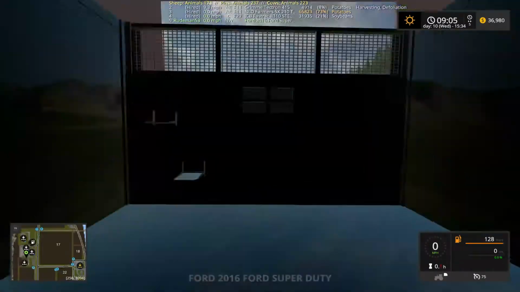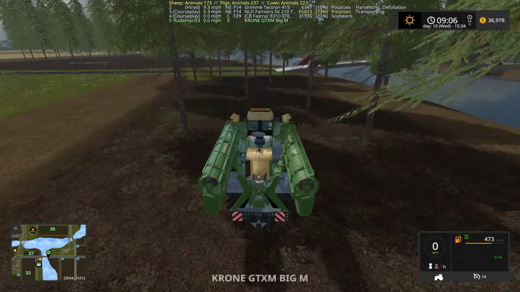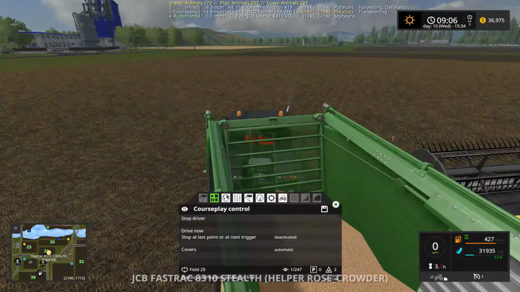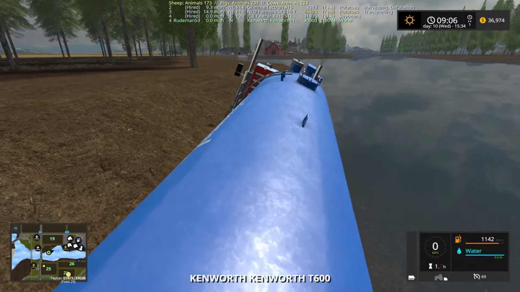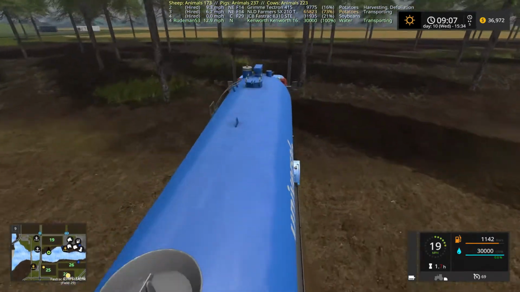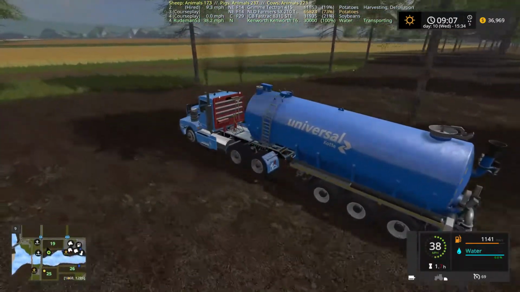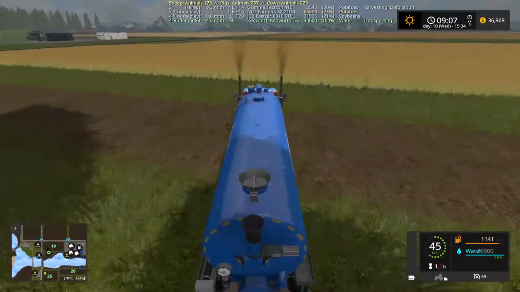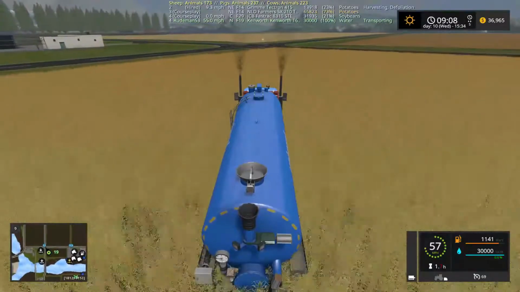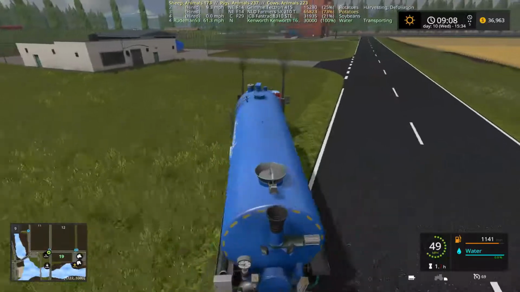All right, I thought I had... There. Nope, that's not it. Oh, come on. Where's the water truck? Here we are. I got to find out what category I have the water truck in. I thought I had it in 3 because I thought I put most of the trucks in category 3, but evidently not. Whoa, whoa, stay on the road.